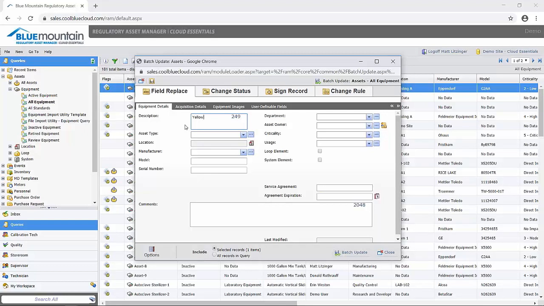However, in the file import utility, you could go into that spreadsheet and go to a cell within that row and say, I need you to change to this, and then I need to change another one to a different entry. So they'll be different, right? Different description, whatever the case is, a different field value entirely. And so you could do that at once, as opposed to this tool. It only does the one change for many. You could do a many to many with the file import utility.